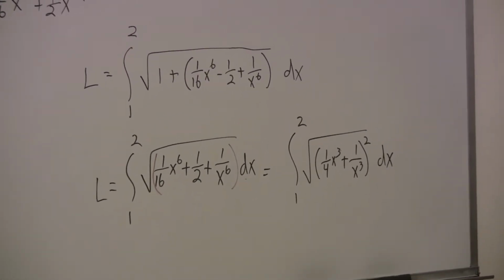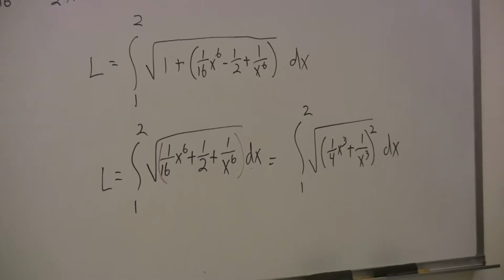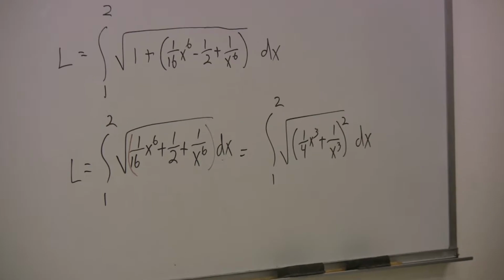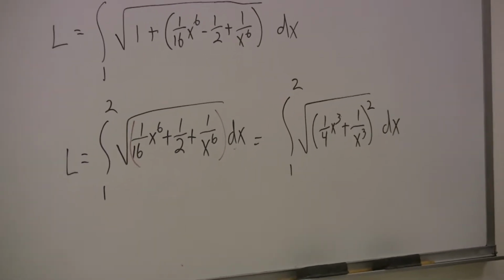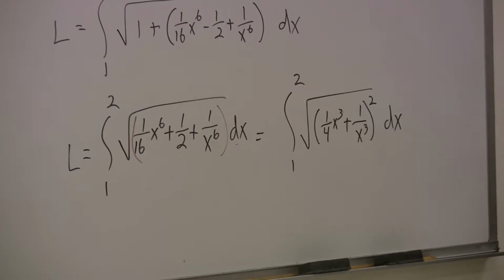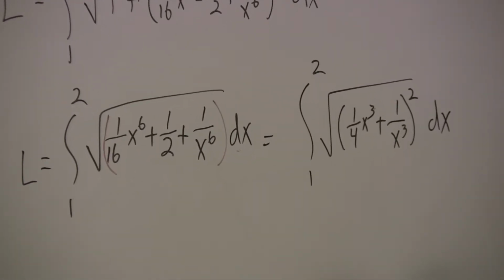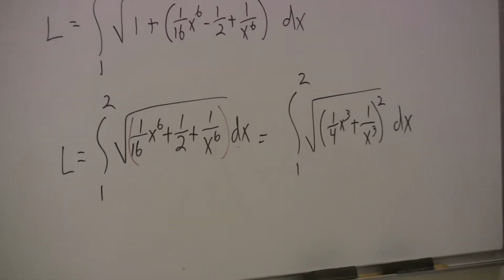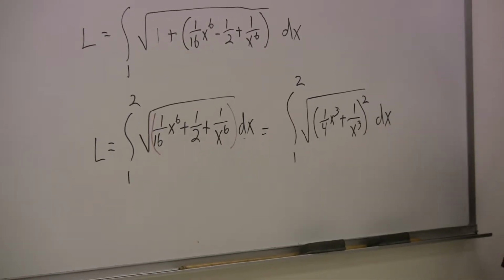It's very rare that you're going to get one that doesn't look familiar to something you've done before in the same problem. Sometimes you do have a perfect square, you just kind of have to play around with it to figure out it's a perfect square. Other times, like I said, it'll be a trig sub or a u sub. Why does that help me? Because square roots cancel out. Yeah, the square root and the square are going to get rid of each other. We've just simplified this tremendously.